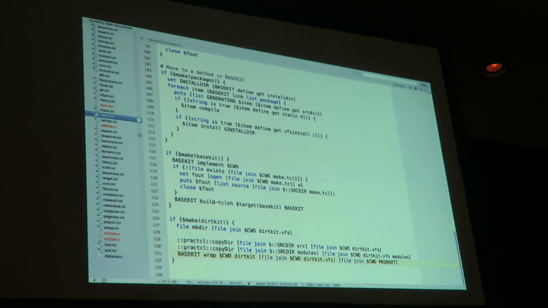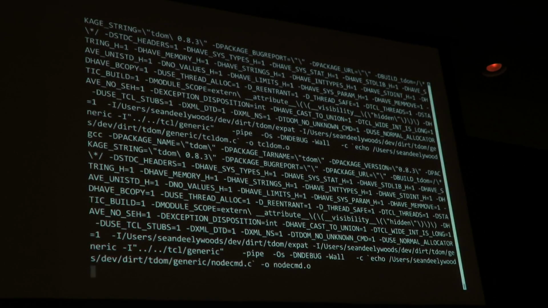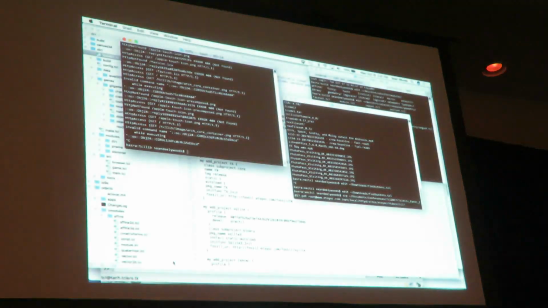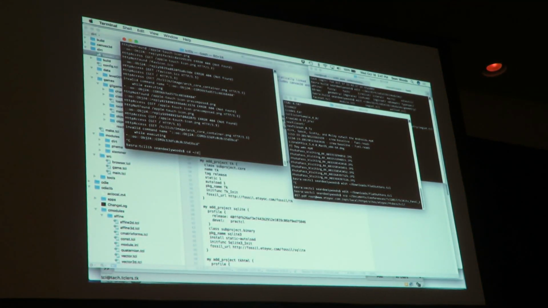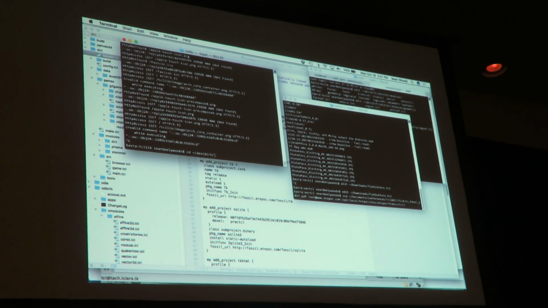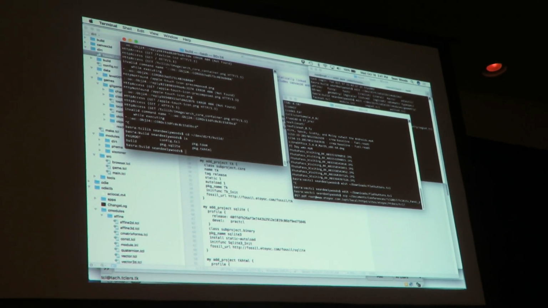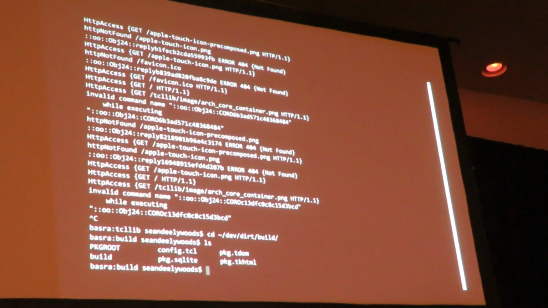And then let me get out of this and show you guys what's going on behind the scenes. As it's going along, for each of my packages, the build process is putting a subdirectory in here, which is all of what that package is producing.